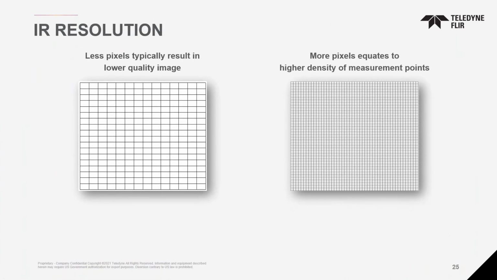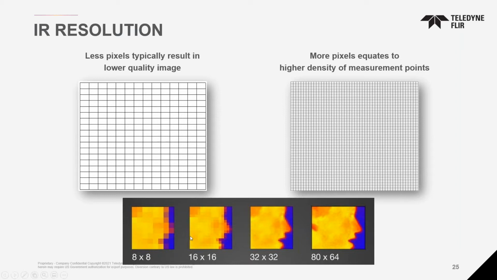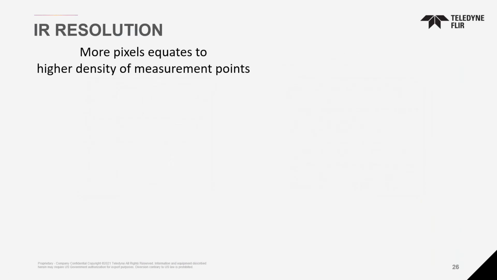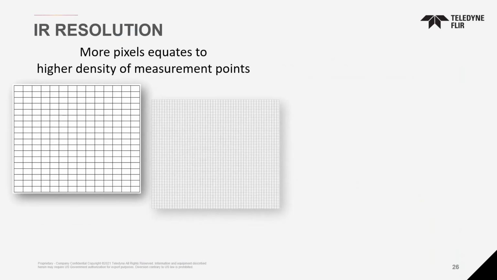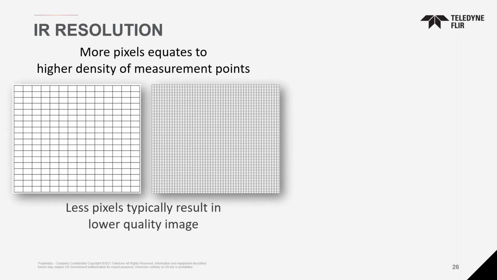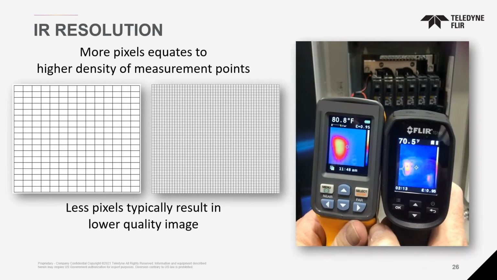One of the most important things that we always explain to everybody, to get more precision, is the number of pixels. More pixels, more precise, more accurate measurement, more details. In this case, on the bottom left, you see an image with 8 by 8 pixels. As I make my way to the right, I start seeing that this is a face, versus the initial image, where I can't tell what this is. With more pixels, I have a lot more detail. I know this is the side view of a person's face. In the same token, there are a lot of different cameras in the marketplace with different technologies. So we always tell people, make sure you understand what pixel resolution is, because that's very critical in choosing the right instrument, right?